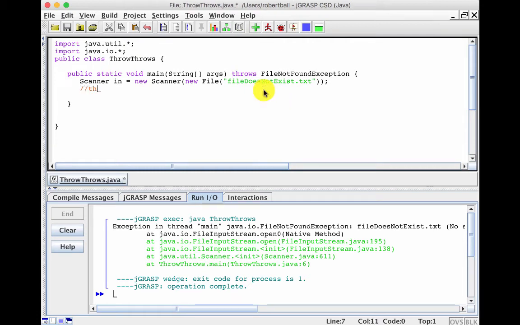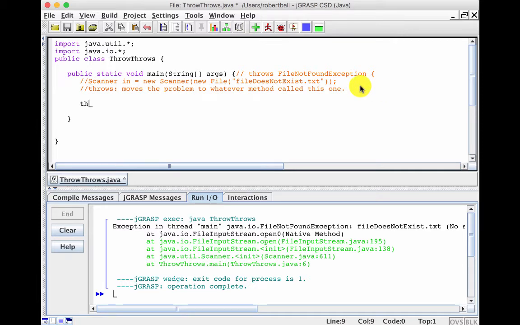Throws moves the problem to whatever method called this one, and so lets somebody else deal with it. However, I'm just going to comment this out. There's something else called throw.